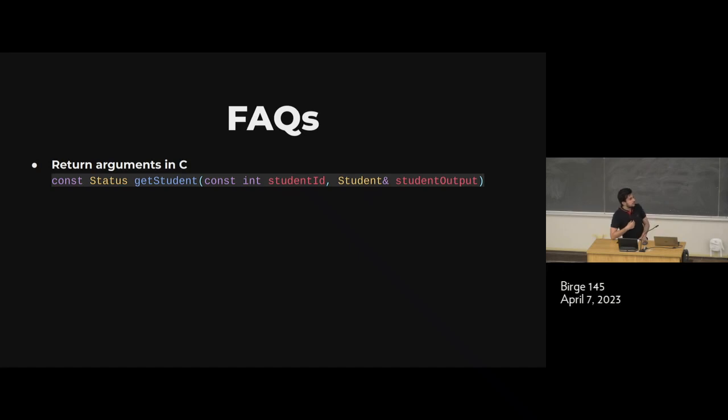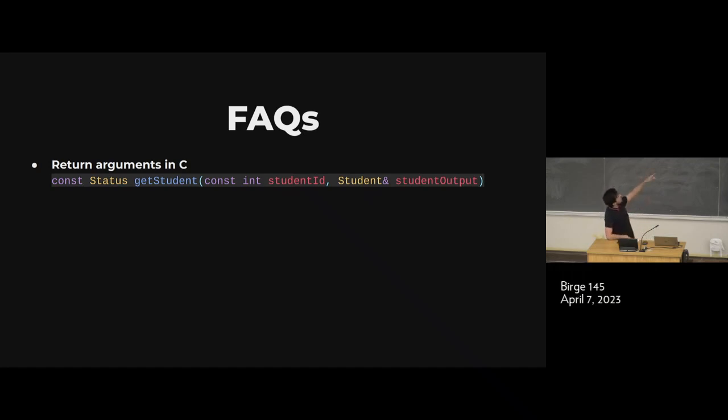Yeah? Wouldn't there be a pointer which in the function, the pointer is set to the address of said student, so that when you pass the pointer, when the function returns, you can still access it. Like it's kind of treated like a global variable. Right. Yeah. So essentially what you said was correct.